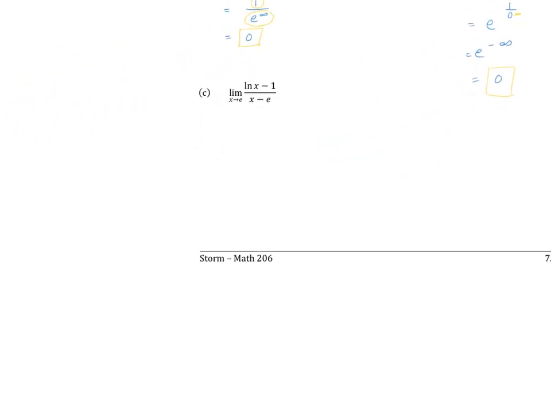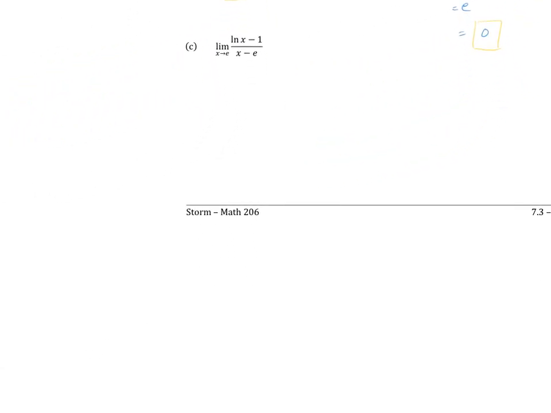All right, let's do another example with limits. Okay, so if I evaluate this limit, it looks like natural log of e is 1, so it looks like it's going to be 0 over 0. So just remember that that's an indeterminate case. It doesn't mean 0, it doesn't mean the limit does not exist. It means you have to do something more.